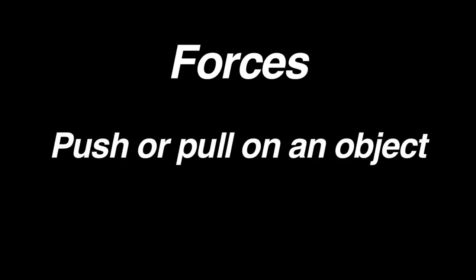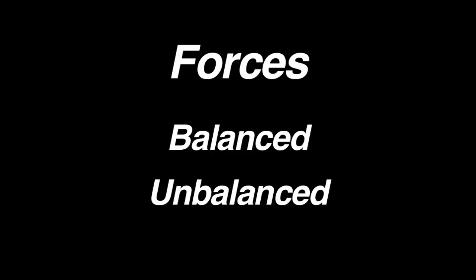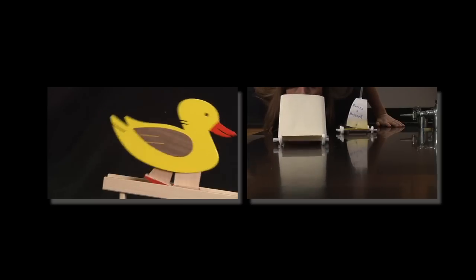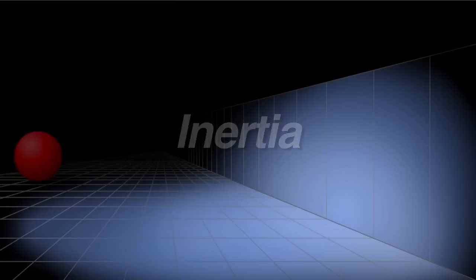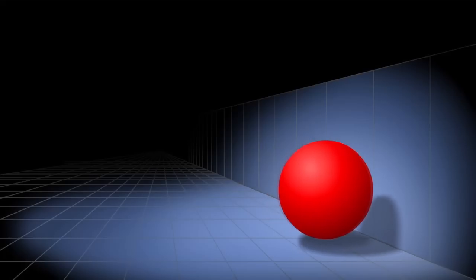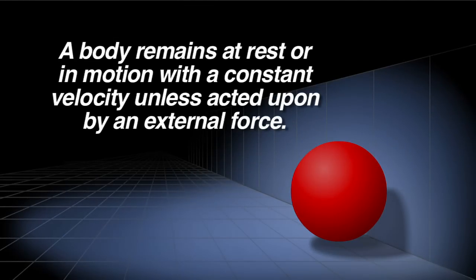So what have we learned? We learned about forces — something that pushes or pulls on an object. We learned there are two types of forces: balanced and unbalanced. When the forces on an object are in balance, the object stays put — it doesn't move. When the forces are unbalanced, the object moves. Something else we learned about was inertia — the idea that objects tend to do what they are already doing. An object will continue moving at its current speed and direction until some other force causes its speed or direction to change. Objects that are not moving won't move unless something else makes them start moving. This idea became Newton's first law of motion.